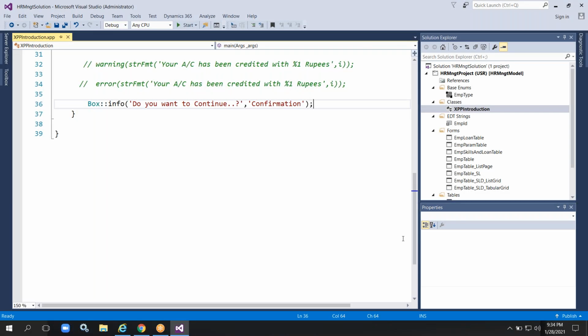Let me show you something. In this info, there are three arguments: a text argument, I mean a string argument, a title argument, and a bottom text argument. Three arguments, right? I have given only two, and also there are square brackets. Did you observe that? String title and string bottom text are placed in square brackets. Square brackets mean it is optional.